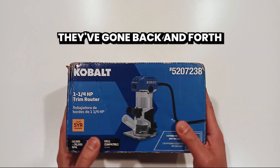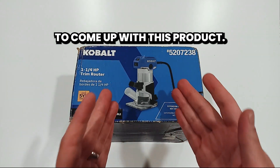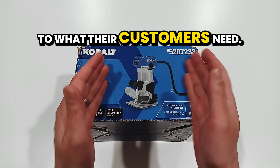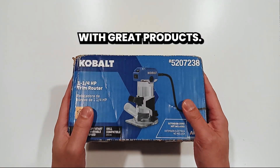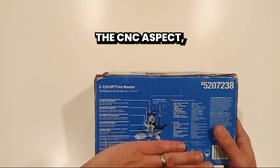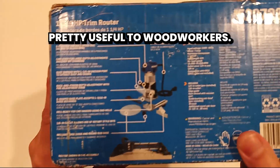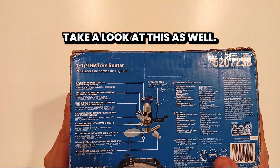I love that the designers for this router have been working with the V1 Engineering team — working with their customers, basically. They've gone back and forth, had multiple rounds of conference calls to come up with this product. I love hearing stories about designers listening closely to what their customers need and working closely with them to come up with great products. So I'm looking forward to this, I've got high hopes for it. Just ignoring the CNC aspect, there are a lot of features here that seem pretty useful to woodworkers. I have a friend, Matt, that's hopefully going to help take a look at this as well.